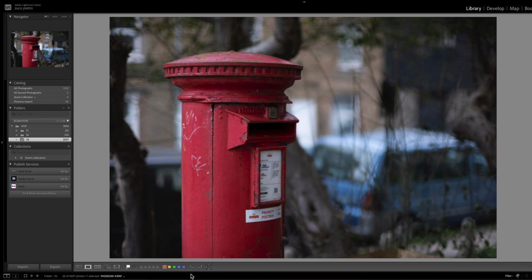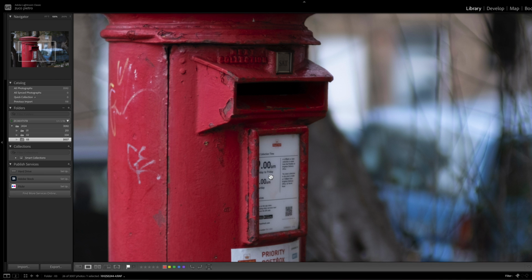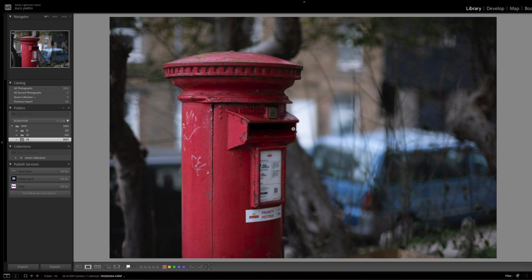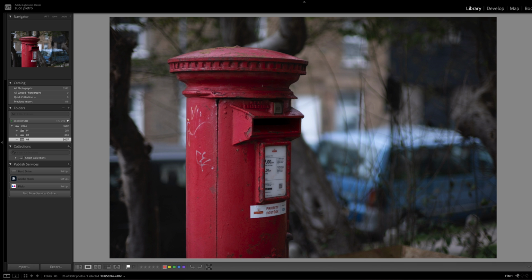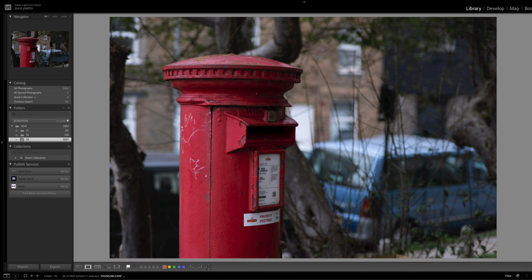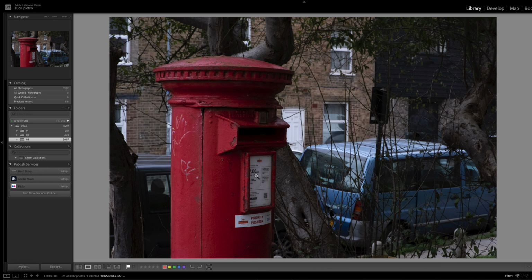Here I took a series of pictures from 0.95 to 16, and you can see it's not easy to get that in focus, but at the end, with some practice, you can do it. And the background here really separates the subject from the background. So I'm going to move to the next one, and here I was reducing the aperture, getting to the smallest one, and here it is at 16.